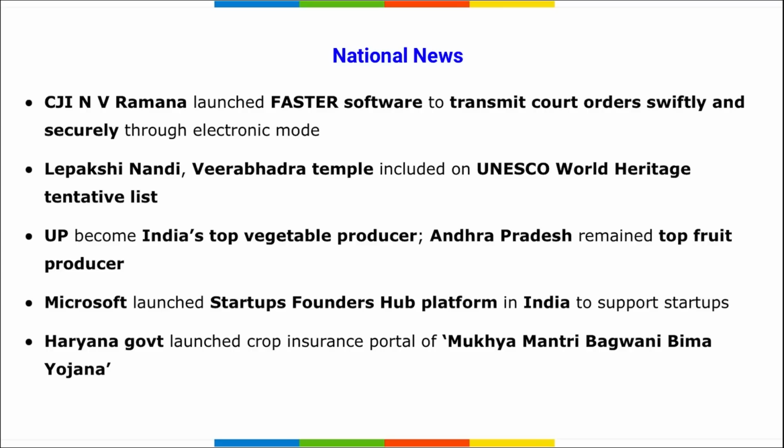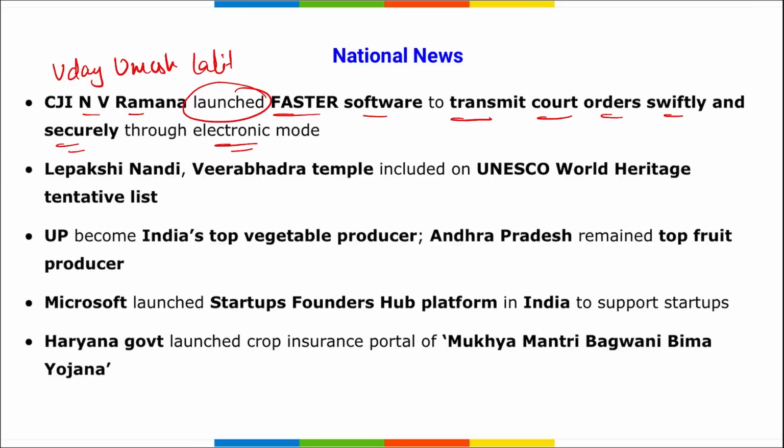All right, now let's move on to the news part for the day. Chief Justice of India N.V. Ramana sir launched FASTER software to transmit court orders swiftly and securely through electronic mode. But we know the Chief Justice has changed. Who is our new Chief Justice of India? He is Uday Umesh Lalit ji, Chief Justice of India Uday Umesh Lalit. And who was the former Chief Justice, N.V. Ramana sir, who launched this FASTER software?